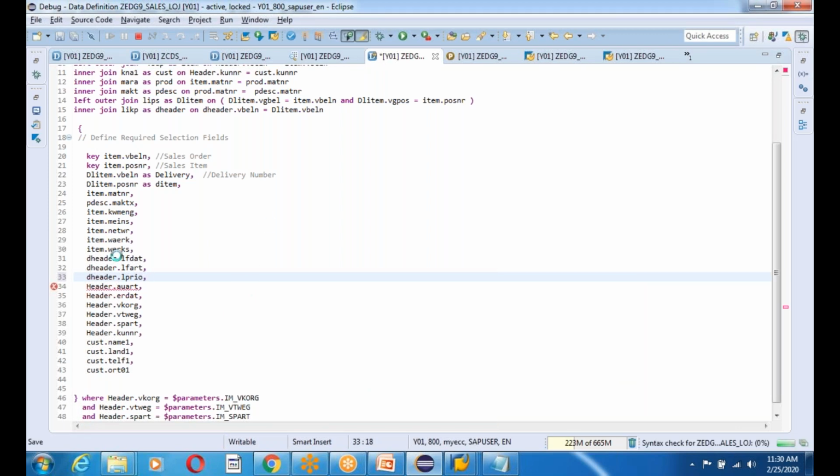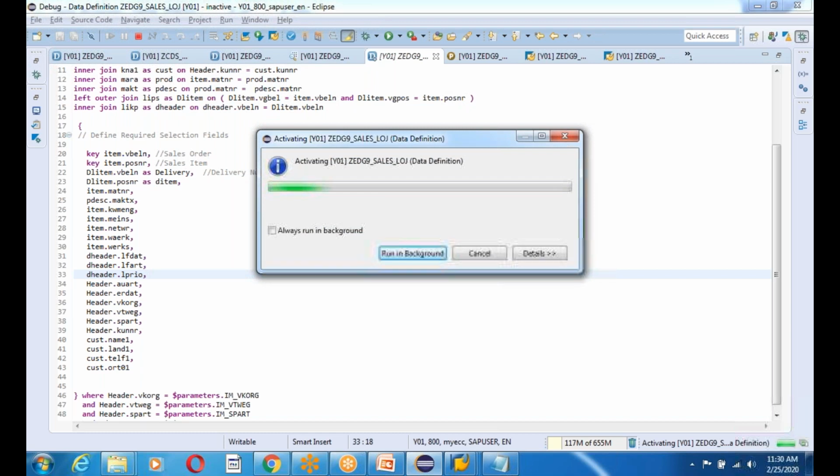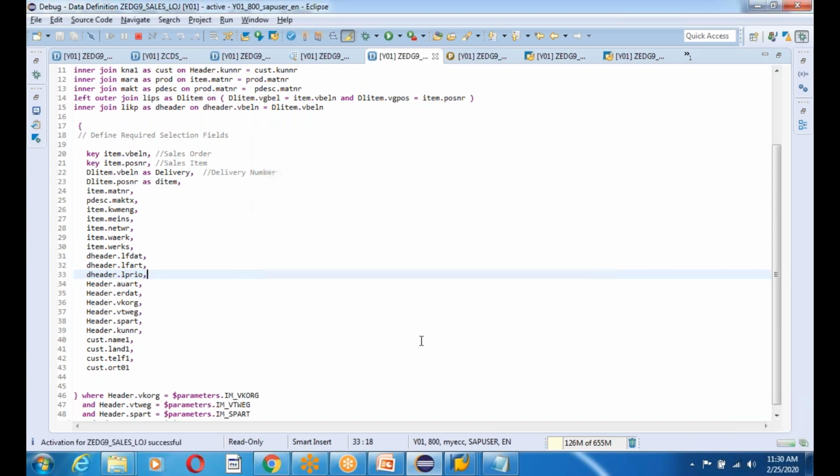Control S. Every time you need to activate the CDS, this is the activate button. So your activation is successful.